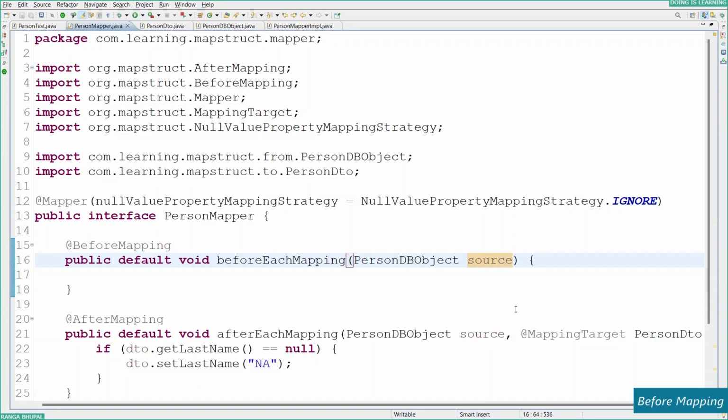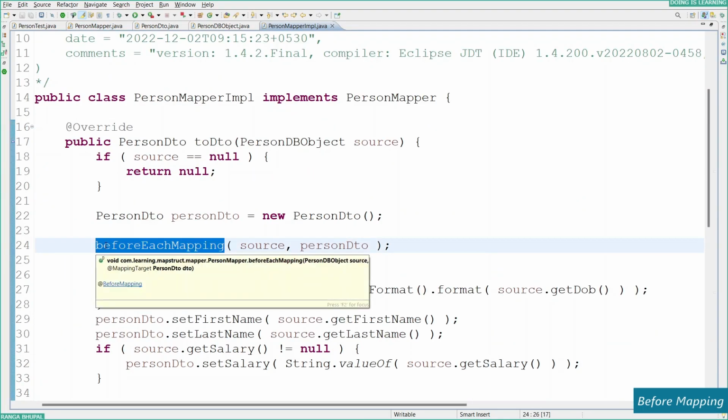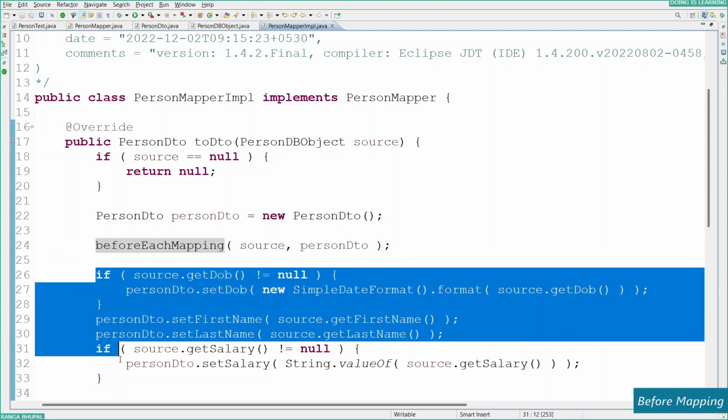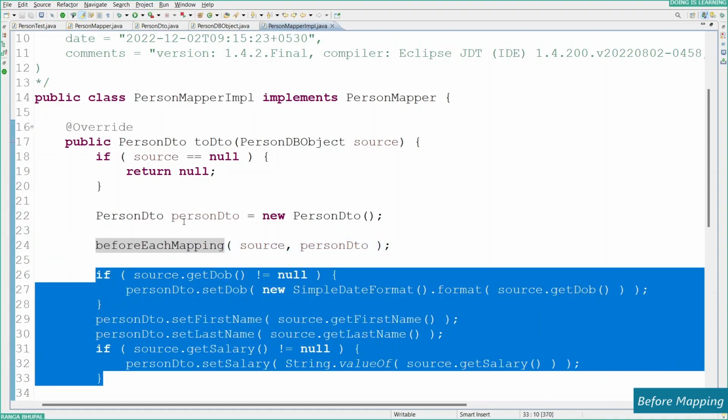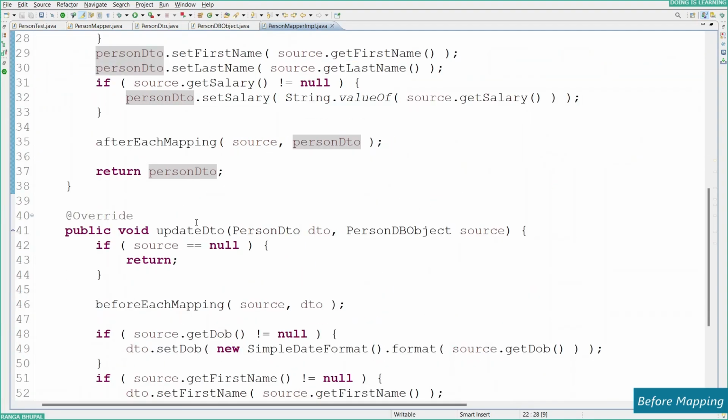Most of the cases will have both source and target, so I have passed both, and the target is annotated with MappingTarget. If we see the implementation, the before mapping method has been called right after creating the person DTO and just before setting any of the mappings. In case of the update, it has been called just before the mappings.